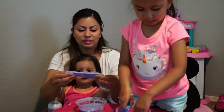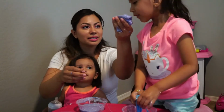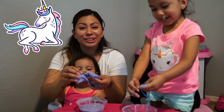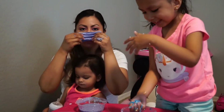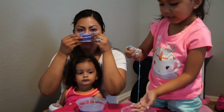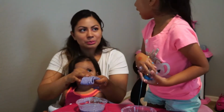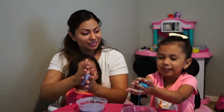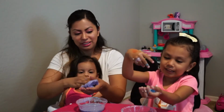So yes, and it actually looks really good. Like, look, smell it. I smell like unicorns. It smells like unicorn poop. No, I'm saying, it smells really good. Like very flowery. Wait, let me smell yours. Some perfume. Ooh, it smells good. She put young car perfume and strawberry perfume and watermelon. Yes. Smells really good. I know, it smells.